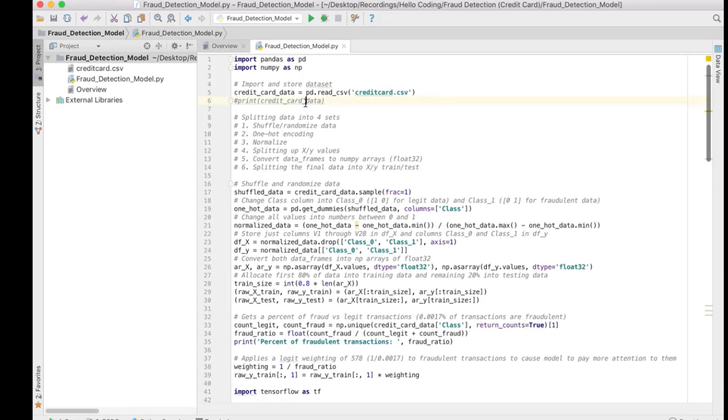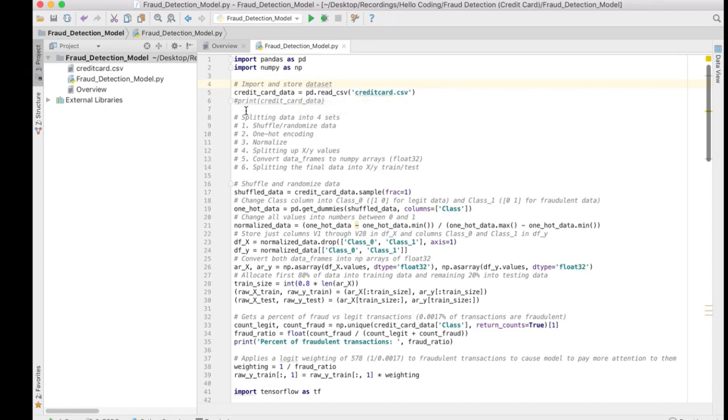Now, the dataset itself was separated into a few parts. We had features V1 through V28, which were basically a bunch of features of the transaction itself, or transactions themselves, that were converted into numerical input. So this may honestly be the hardest thing about building this model: getting access to that data and then using the correct function to turn the actual features of the transaction into numerical data. But once you can do that, and we already have a dataset to do that for us, that is taken care of.